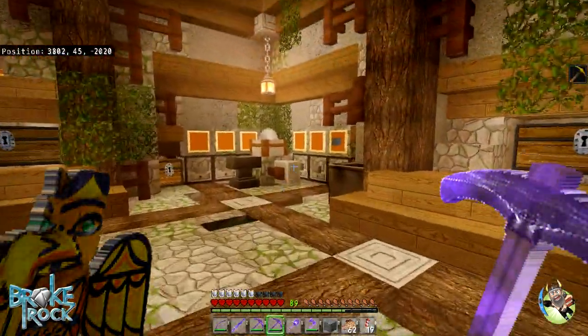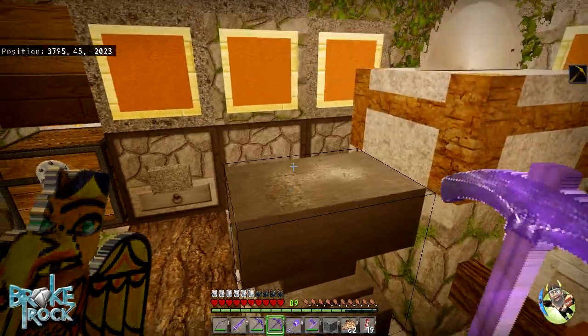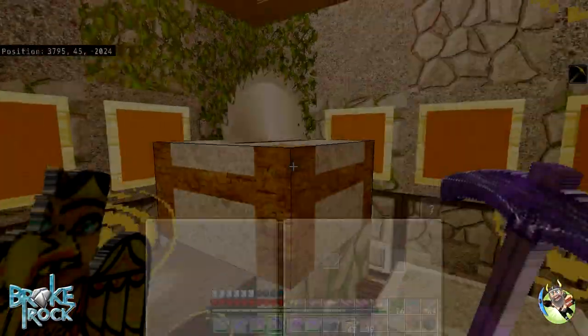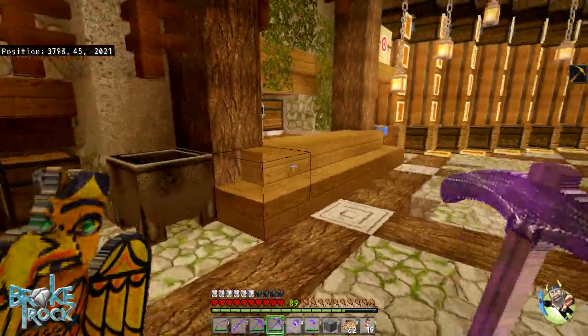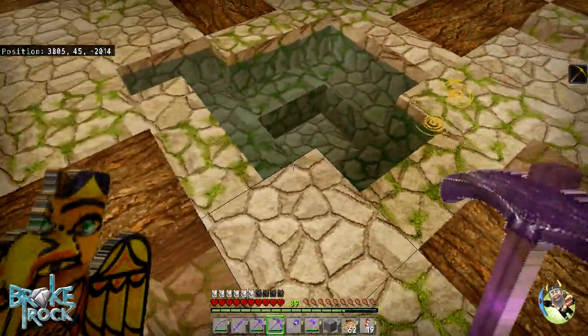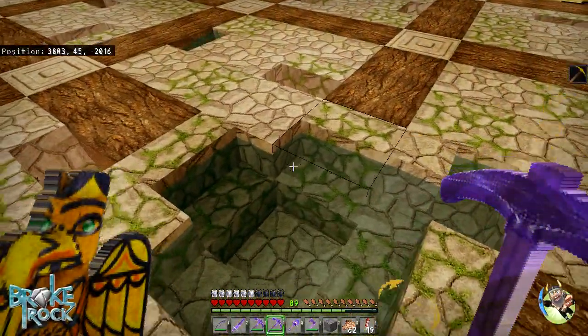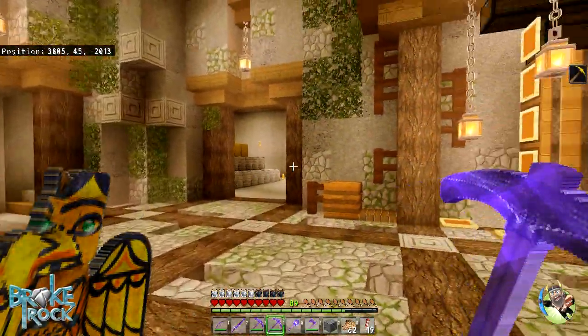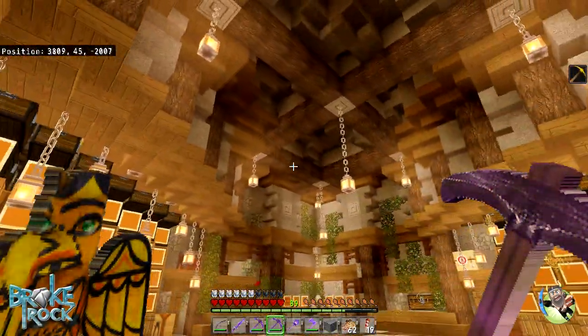And then back in the corner here, of course, we just have an anvil, grinding stone, and then of course our stone cutter. So we have various workstations back here, so we can get stuff done in here. And this, of course, is an infinite water supply, just to have it handy in here also, and it flows into the floor. So very cool. I think it turned out awesome.